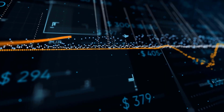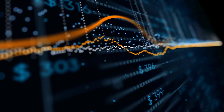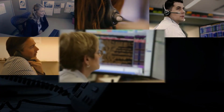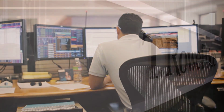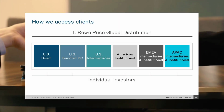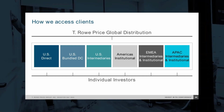If we want to understand how a business is performing, there's something else we need to understand about that business. A company is the sum of its individual parts. Those parts have to work together to have a great business. If we want to see where a company is slacking or accelerating, we want to know what business segments it operates. T. Rowe Price operates through 4 broad geographical elements: Americas, Europe, Middle East and Africa, and the Asia-Pacific region.